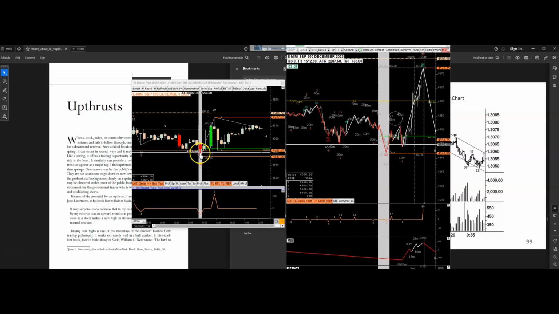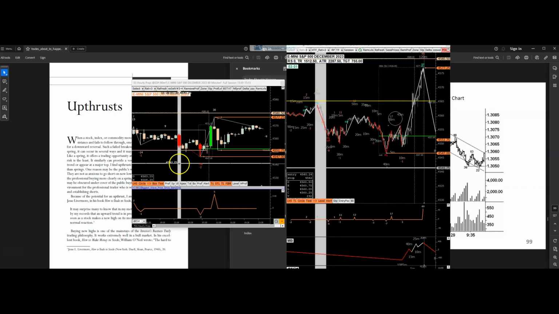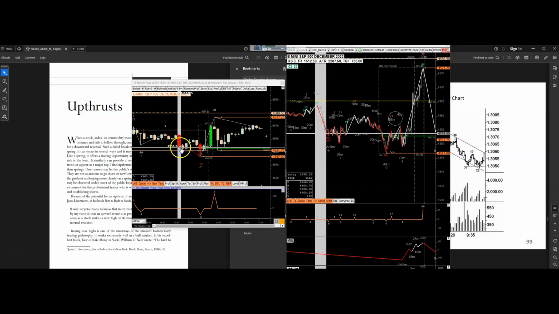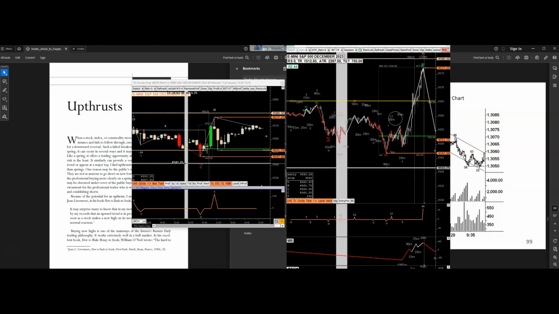selling. If I showed you this red bar and then I showed you the green bar after it, would you say this is follow-through selling if you saw an inside green bar? No. But if you see this red bar, it is a lower close, a lower high, a lower low. Clearly there's follow-through. That's the point. That is follow-through, and that is the key distinction between the success or failure of springs and upthrusts.